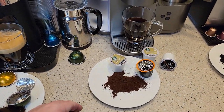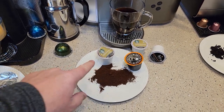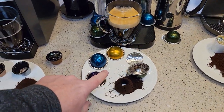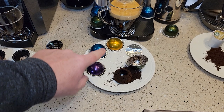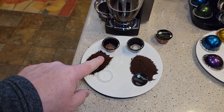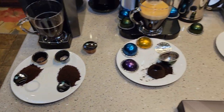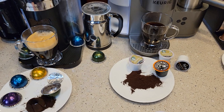Let's talk cost. So, pods. Average cost, 50 cents. Average cost, about $1.25 for these Nespressos. These average about 80 cents, getting close to a dollar. So you can see the Keurig wins on cost.